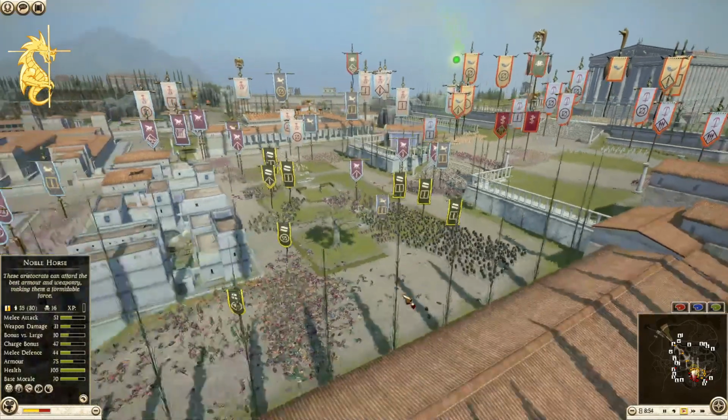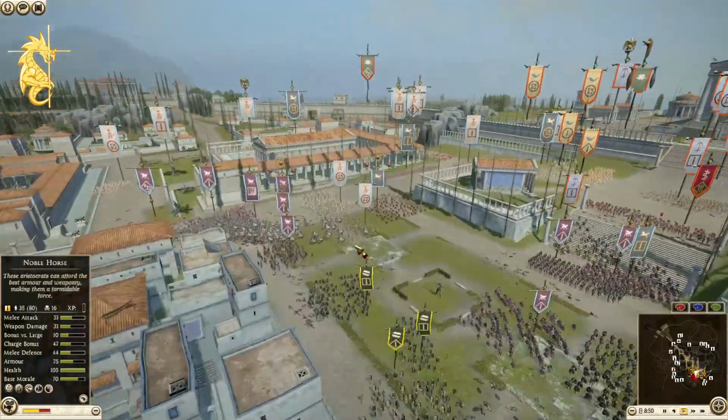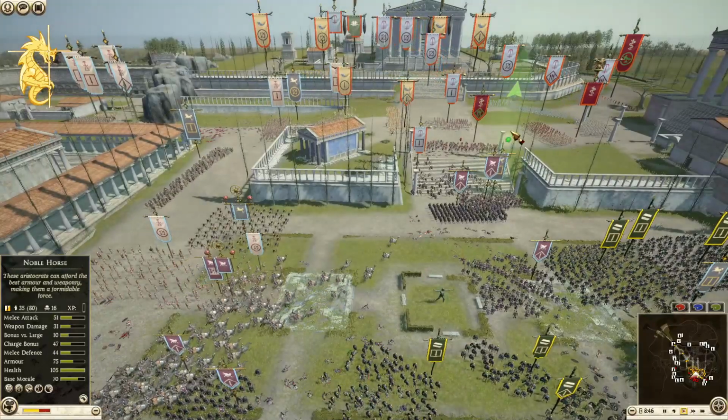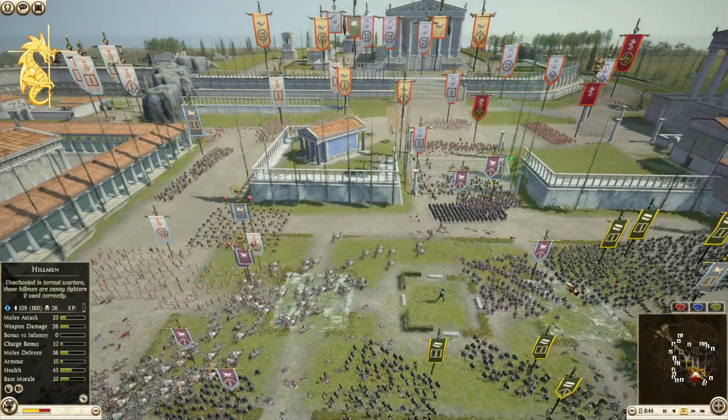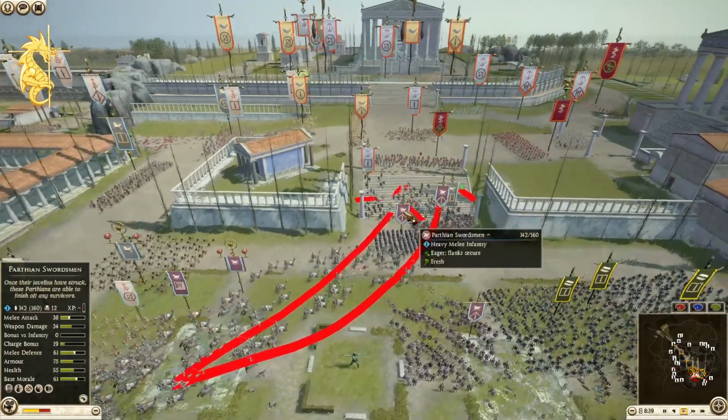Got the Galatian Legionaries, Celtic Slingers moving up. Now the Cav's moving up, so I wonder if... Oh, maybe he's just coming up to do the battle rhythm. Never mind. I was wondering if he's actually going to try and get some charges in here against these Thorax swords.